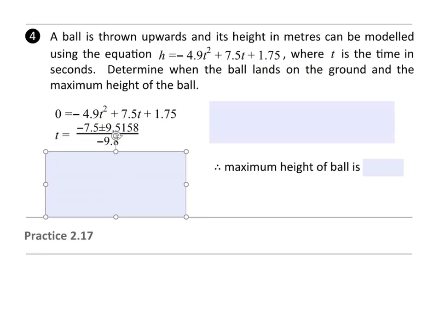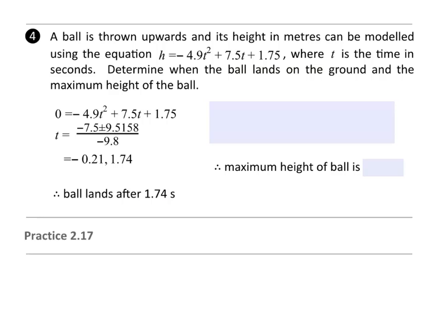So using the quadratic formula, we jump to this point here. Everything was subbed in and then we use the square root. It's not going to be a very nice number here. So we're given our two zeros. The only possible zero would be positive 1.74 seconds, because it's a positive root, or a positive zero, and you can't have negative time. Okay, so now we have the two zeros.